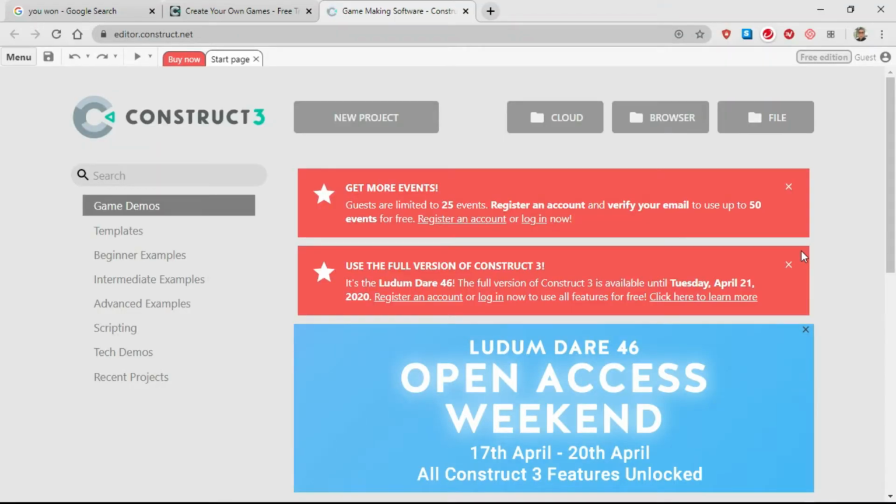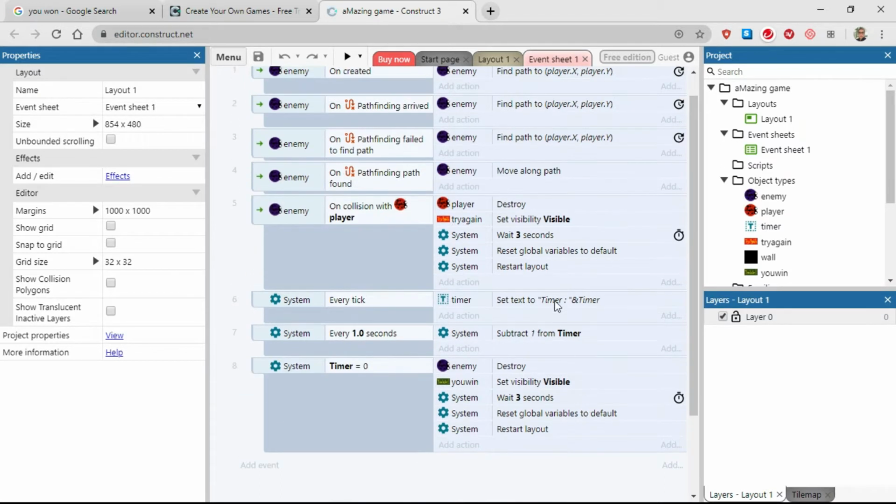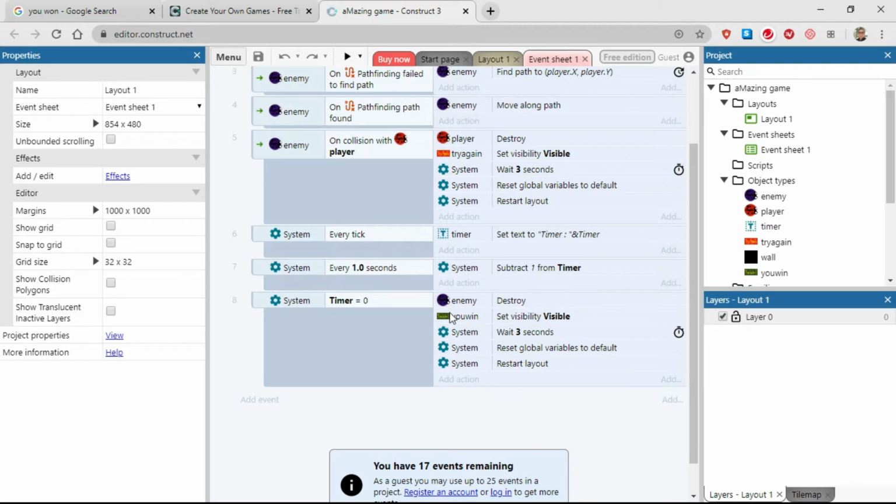Once you have already fired up your Construct tree, let us go to the previous lesson, which is lesson 5. I think you still remember it, it's still fresh in your mind. Just to track back, what we have done for lesson 5: we did the screen for try again and also you win.